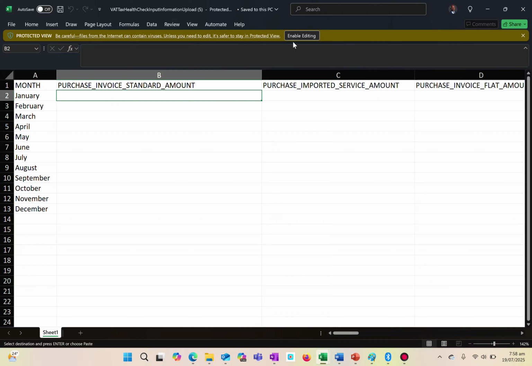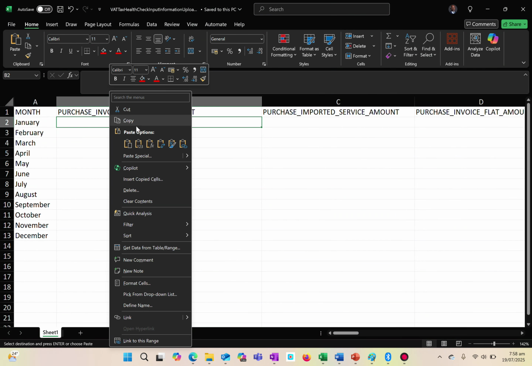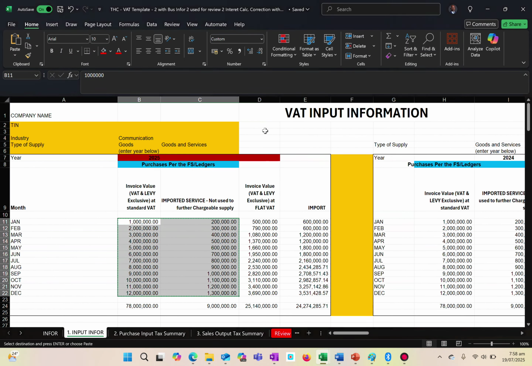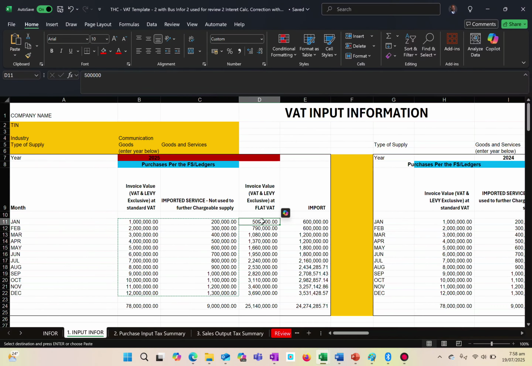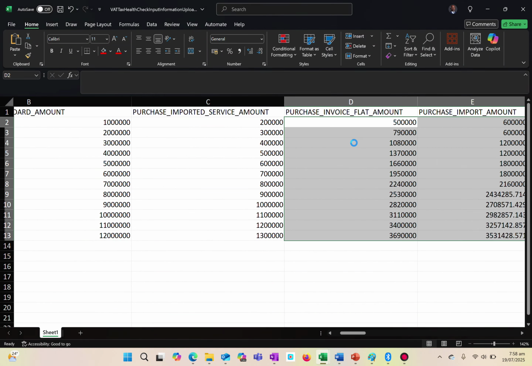So let me populate it here. I have my purchases here for the month. So I have the flat and then the import amount. Okay. So the imports that I have actually imported. Okay. So we have it over here as well.